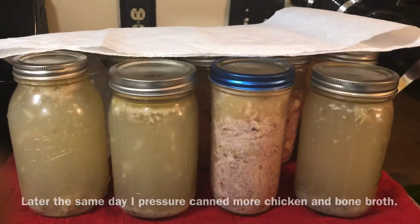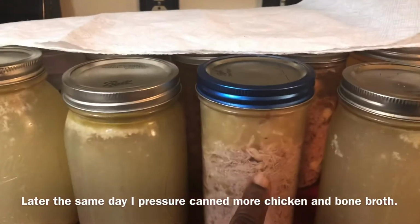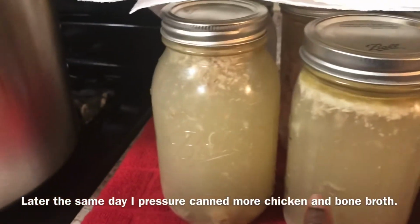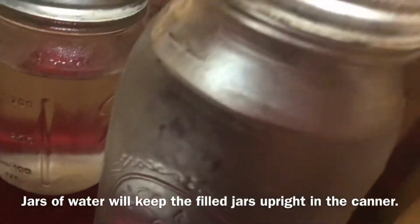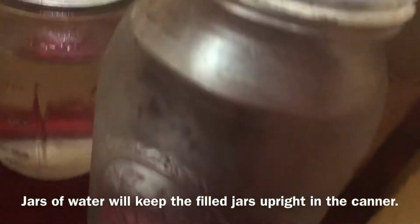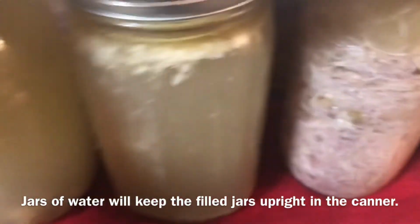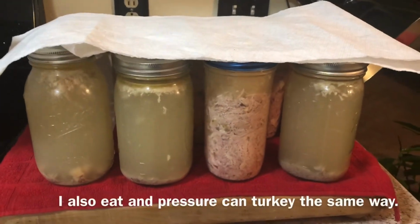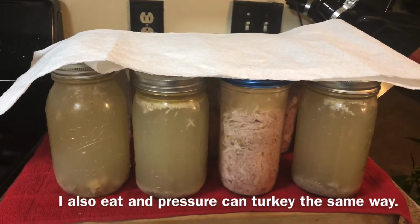Okay guys, so these are the last four that I took out of the canner. I couldn't get them all in, so we have some chicken here, and then this is the bone broth. And when I don't have enough to fill up a canner, I keep these two right here, a pint and a quart. It's just sterile water that just keeps the canner weighed down so that I can can partial batches. So this concludes this video. I hope I shared something that you can use.